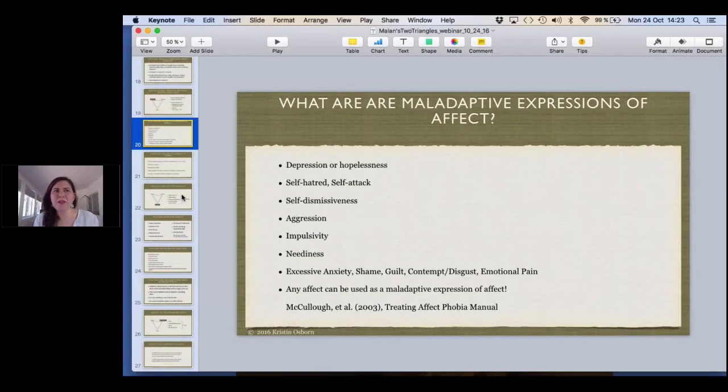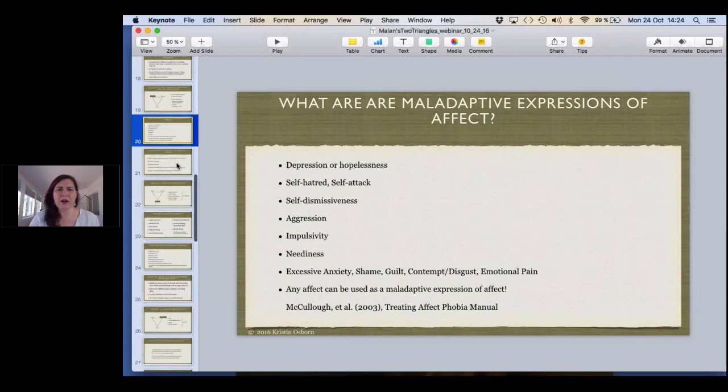Impulsivity, sometimes impulsivity can be with excitement, and that's more of an adaptive affect. But if people are being impulsive to the point that it's destructive, then you want to be looking at that. One great phrase to keep in mind, and I learned this from Case Cornelison, is: is this destructive or is it constructive? If you're trying to figure out if something's a defense or not, just ask yourself, is this destructive? Or if you feel like you don't have the right answer, ask your client, I'm just so curious, is this aggression destructive or is it constructive? And their answer will help you be able to put it on the triangle.